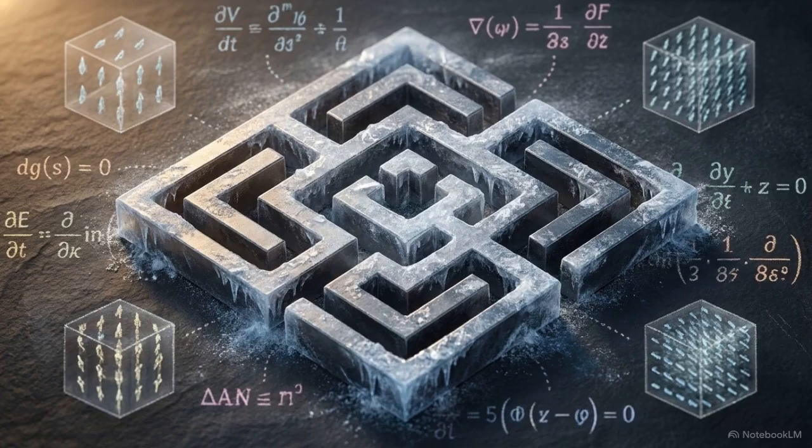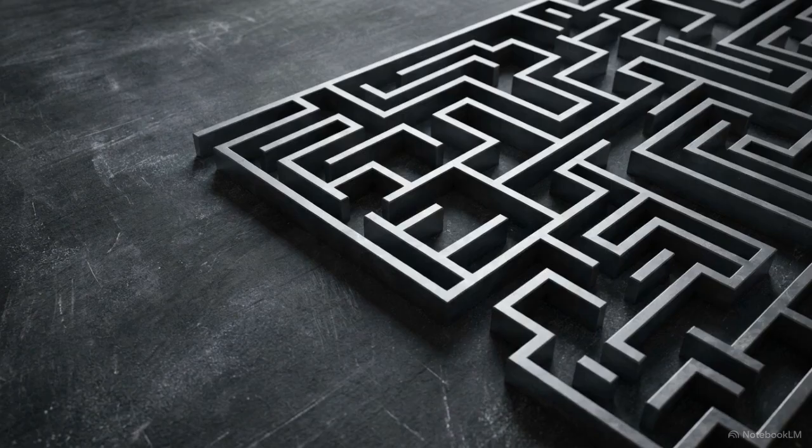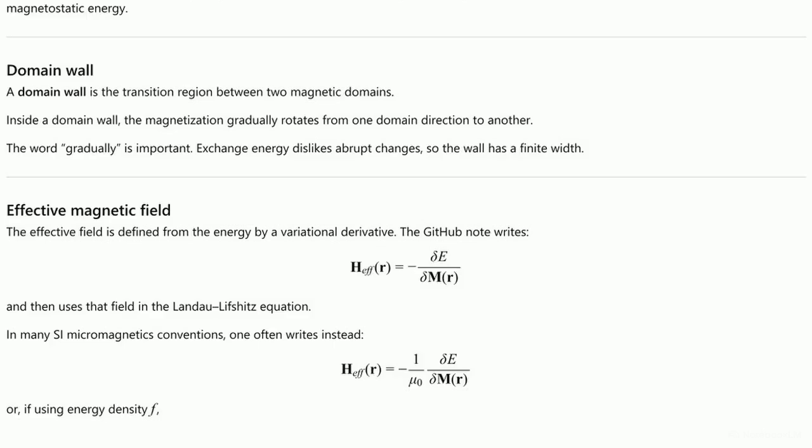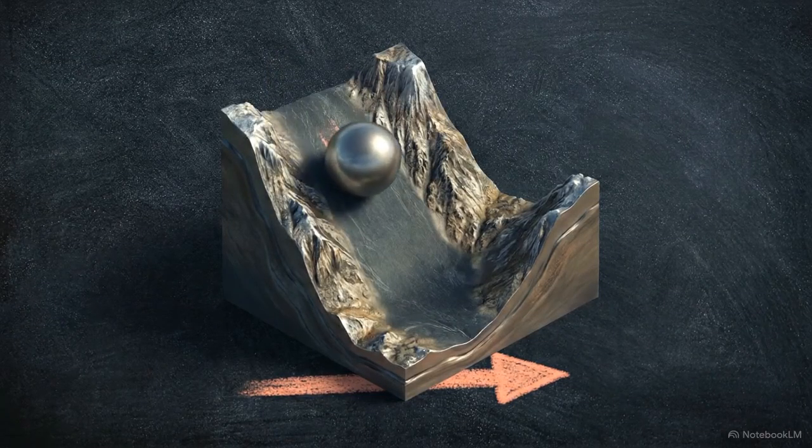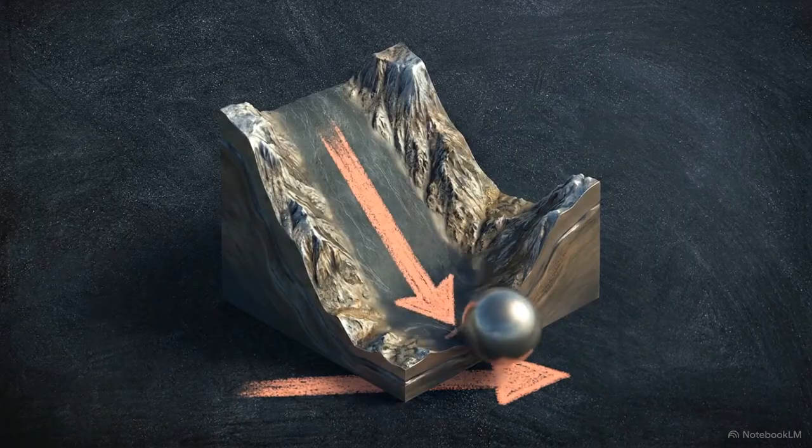A static magnetic domain structure is not a fixed physical object. It is a frozen equilibrium, the exact geometric configuration where any further adjustment would increase at least one of these 5 mathematical penalties. To predict how a disrupted magnetization field moves, we take the variational derivative of the total free energy functional. This calculates the effective magnetic field, a single vector representing the combined gradient of all 5 energy terms pushing on the material. A common misunderstanding is that the magnetization simply slides straight downhill in the direction of the effective field, like a ball rolling into a valley.